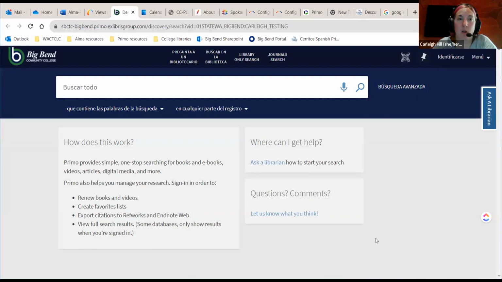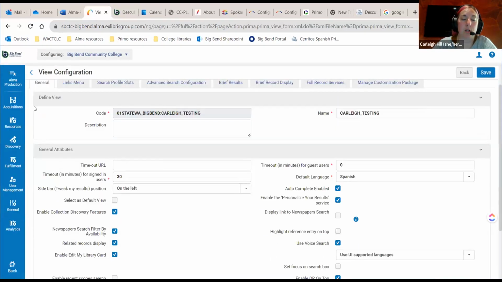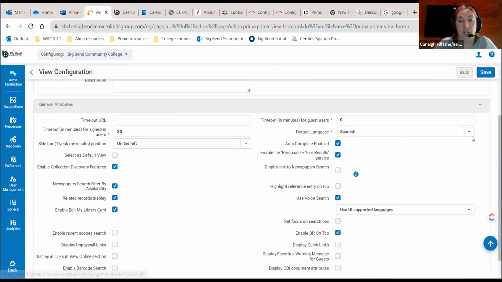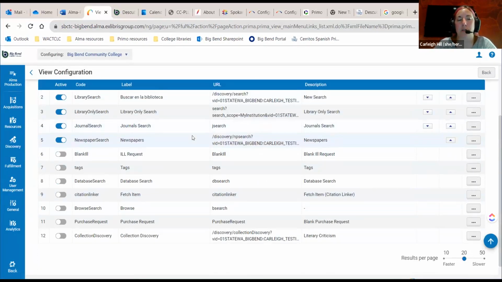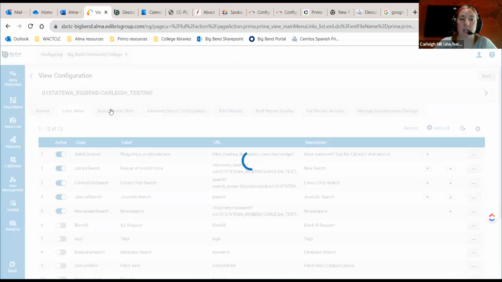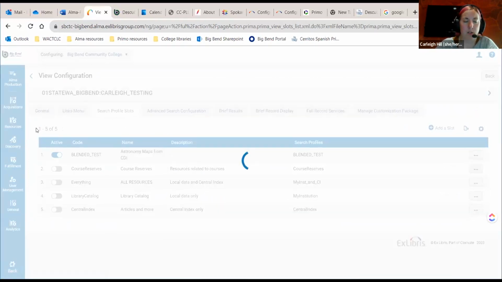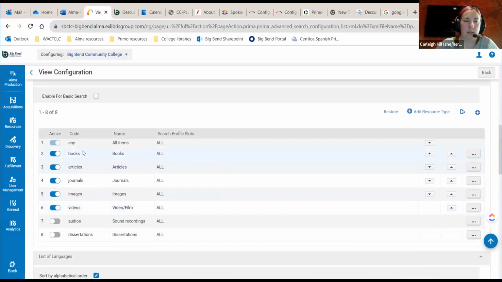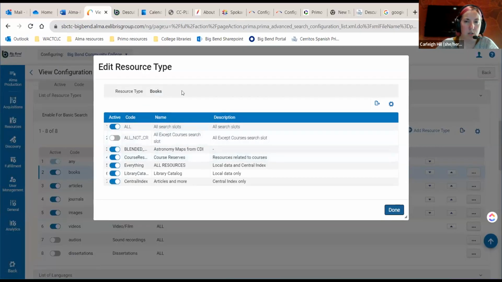Now what we need to do is enable Spanish, create a copy of your default, change the language, and then provide the translations for links menus and how to create a search profile.